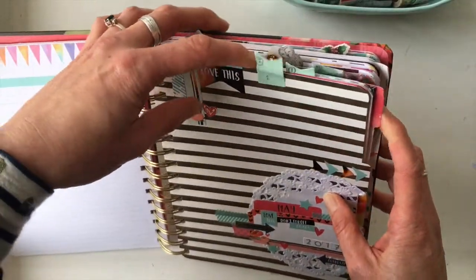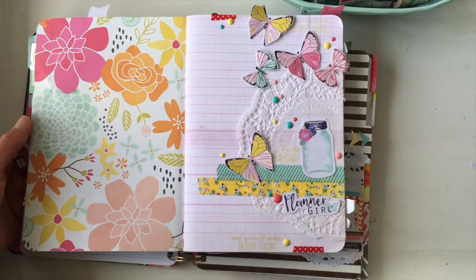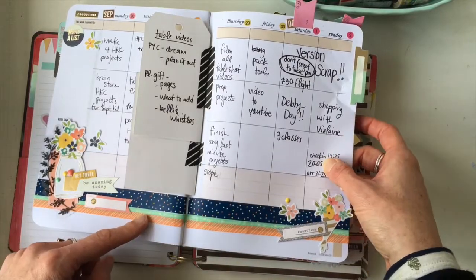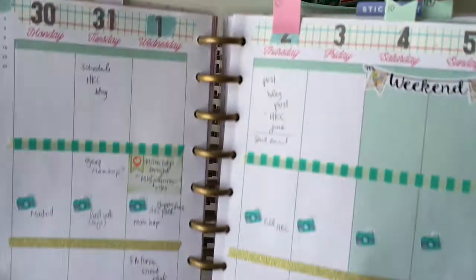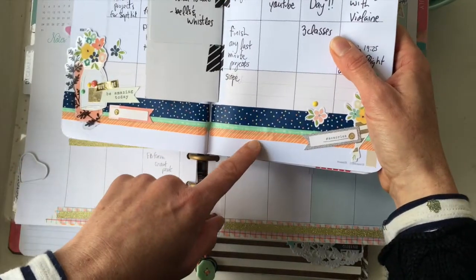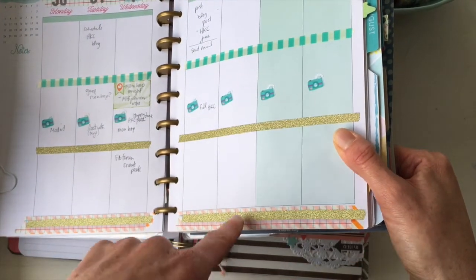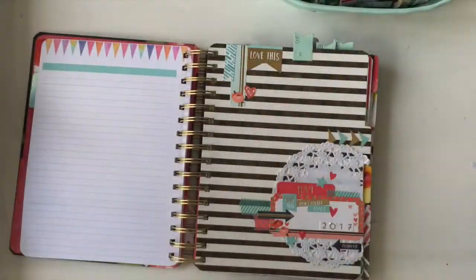Number three is layers. Here I've got two different washis layered up to decorate, and here I also have three lines of washi on top of each other to make the planner look more diverse with a bunch of different colors. On this one the layers overlap — the orange goes over the turquoise but you can still see each one separately. Then I've got an orange diagonal stripe, a notebook paper one, and a gold one all right on top of each other.